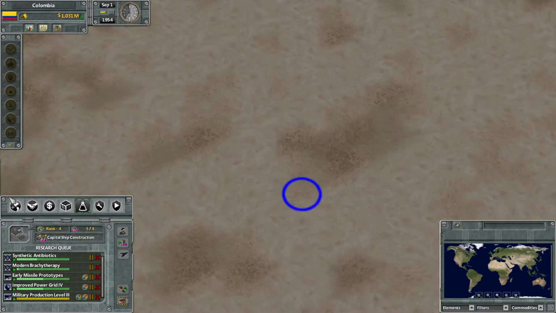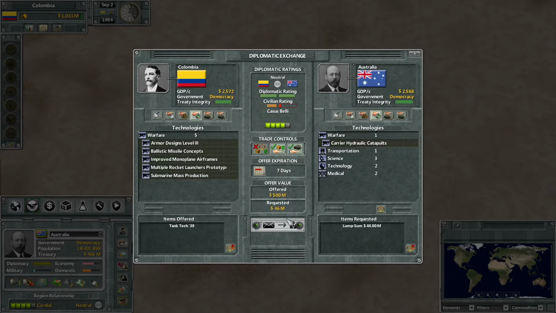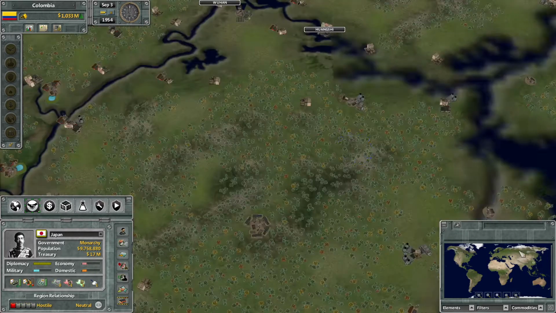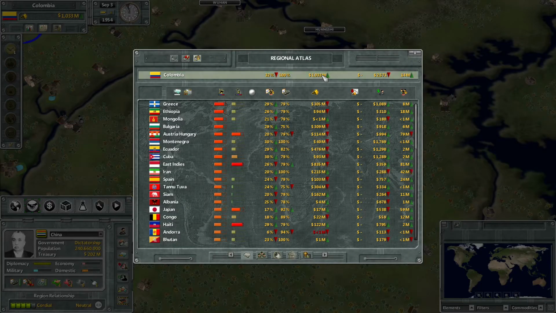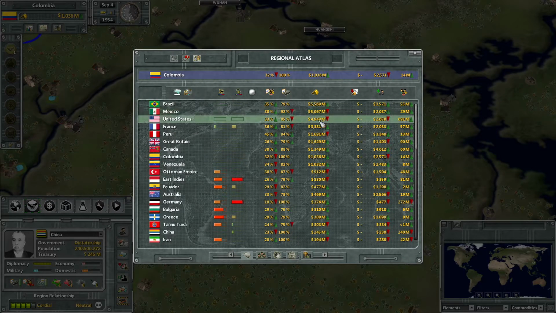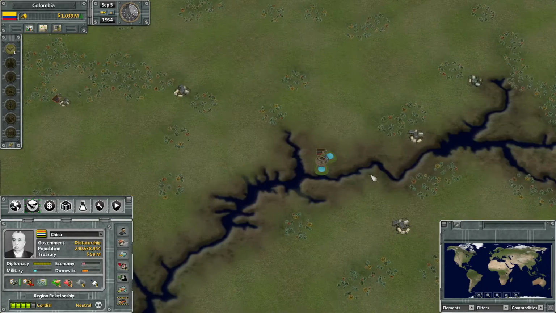Oh, right, yeah, we were supporting Australia, just so that we can start maybe selling some things to them. Okay, well, that's a few million there. Japan is out of money. China is pretty much out of money. Who the hell has all the money, then? Brazil, Mexico, United States, France, Peru, okay, so a lot of wealth is in the Western Hemisphere.